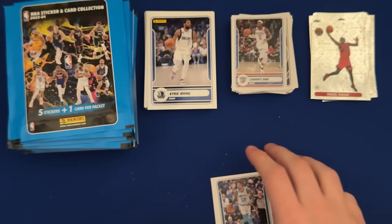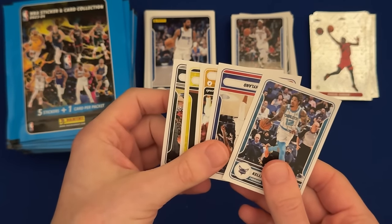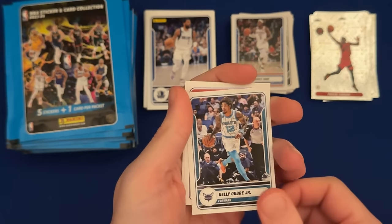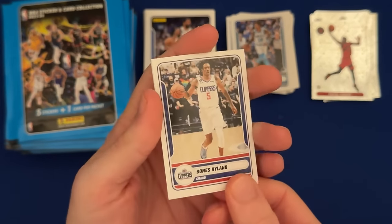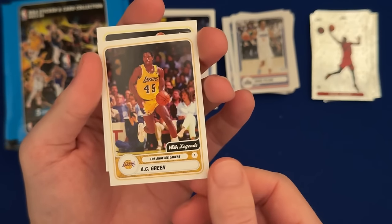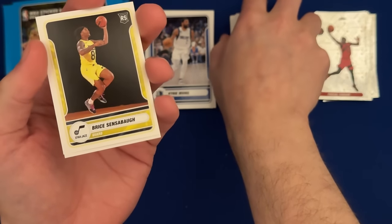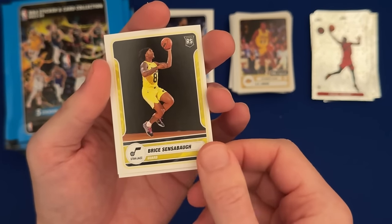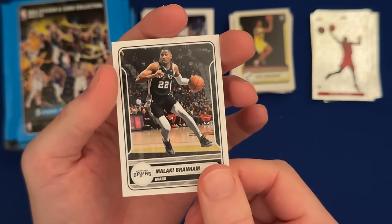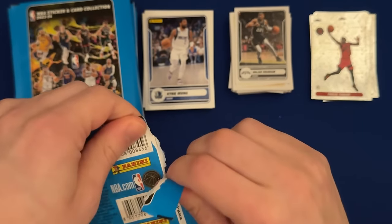Is also a very big NBA fan. Wait, where's our shiny? We've been robbed. Where's our damn shiny? We got Kelly Oubre. Maybe it's not always guaranteed. Bones Hyland. AC Green, NBA legend. I was going to say AJ Griffin there. Bryce Sensabaugh, I think. And Malachi Branham. Where's our dang shiny? Come on, Panini.